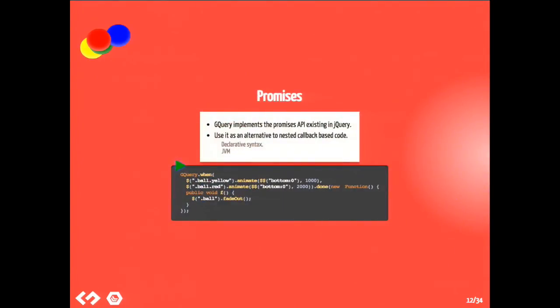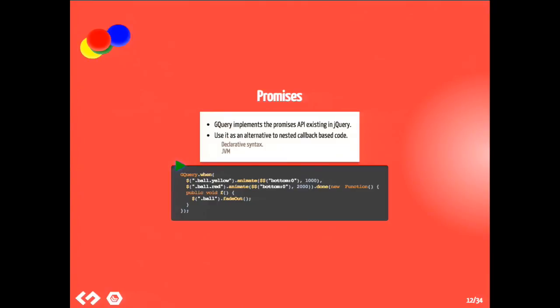Yeah, we have also promises. Who knows about promises? Not so many. Okay, promises are a way of avoiding this kind of code that in JavaScript or in Java, in Wit, we have, which is a lot of nested callbacks.